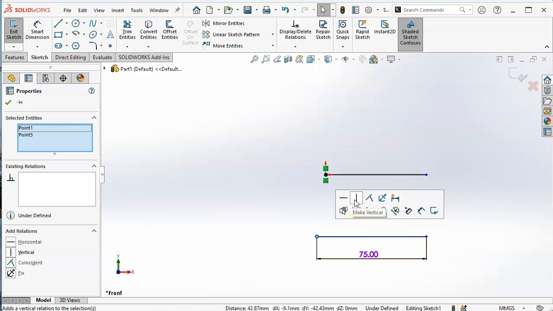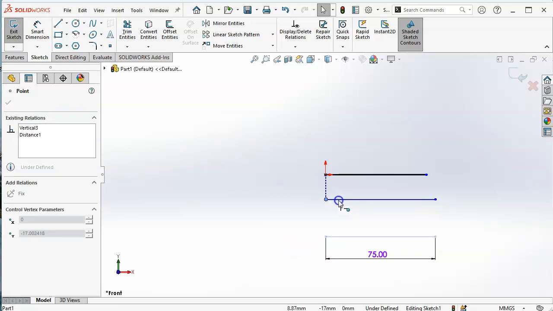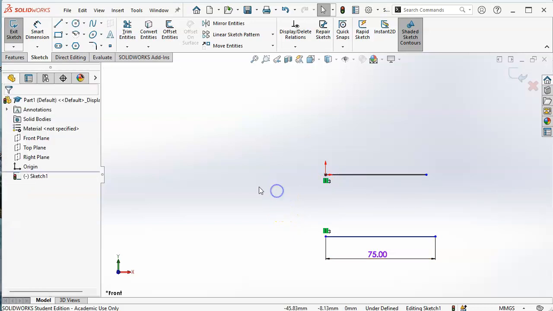But until you recognize the symbols and what they mean, the property manager is going to give you a better description and be a little bit easier to work with. So we'll come over here, but I'm going to use both of those to add these relations. All right, so I go to move this, to move the line, it goes up and down. It does not move left to right. It has that vertical relation, and when I click on one box, it shows me its corresponding box or boxes, because we can have more than one relation applied depending on the type and what it's doing.